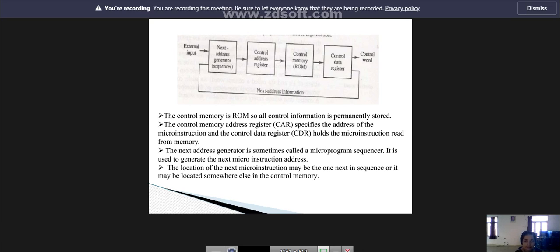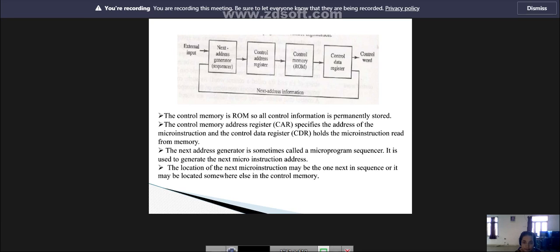This is the external input, this is the control word, and the next address information. How does it work? CAR means control address register.